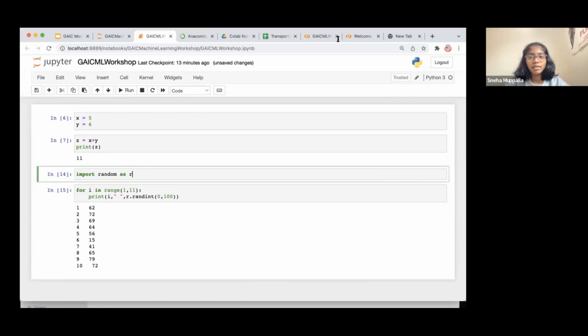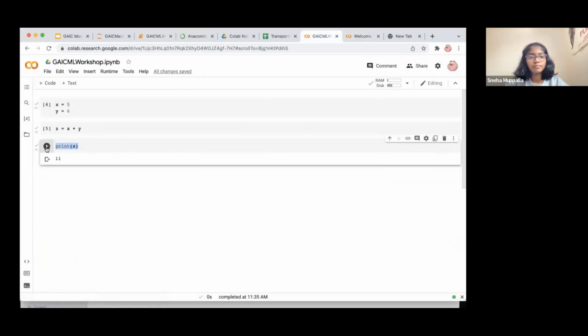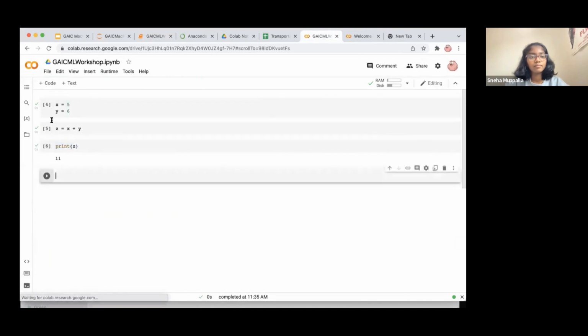Yeah, I'll just do the same thing as well on Google Colab. Yeah, so import random, right? Alright, Google Colab automatically shows packages. It's quite nice.